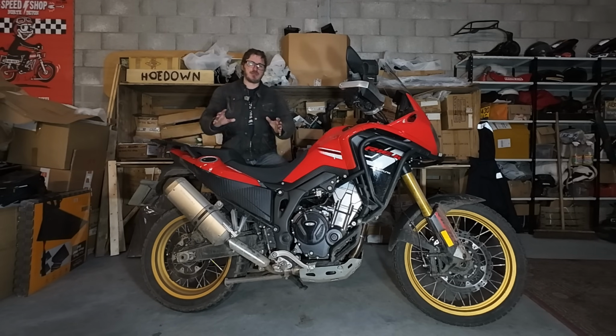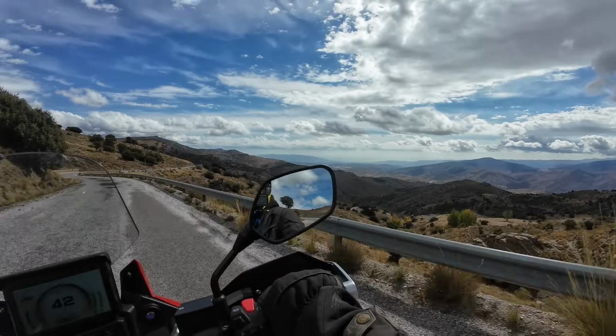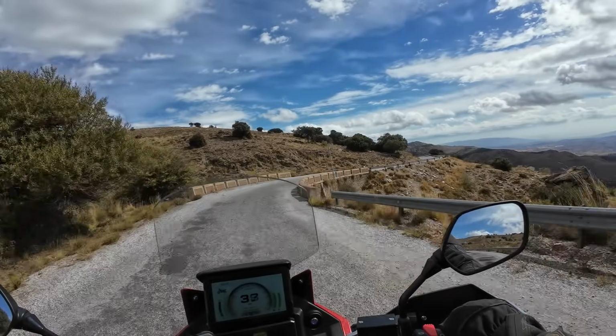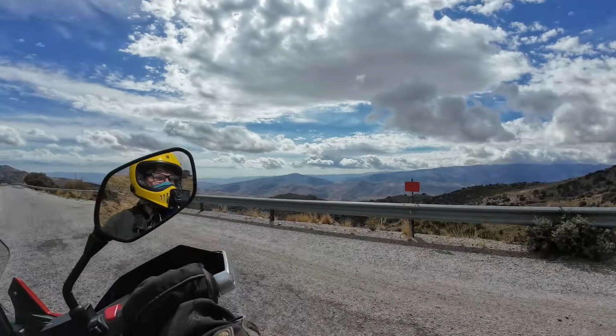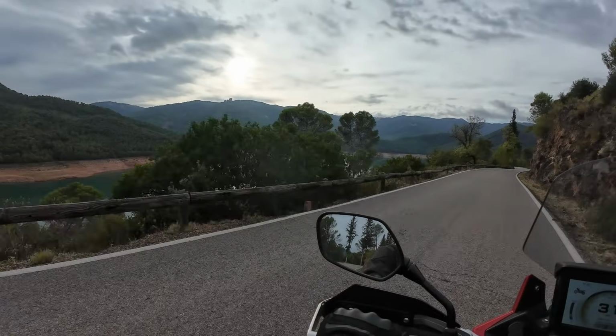So taking it to Spain was my way to test my own bike that I bought with my own money, taking it on a tour which I was guiding my customers with. It puts a lot of pressure on a bike to perform and deliver, to be reliable, functional, enjoyable. You know, there's bikes that I've ridden on tours which I've not enjoyed riding, and it does take the edge off the enjoyment of a tour. So it puts a lot of test on a bike, really.